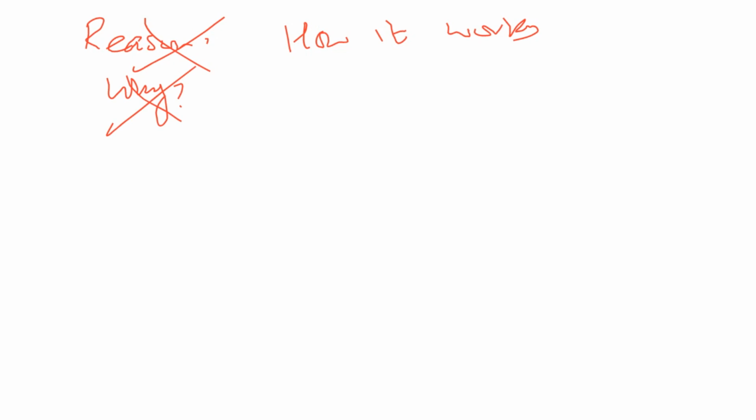Sometimes simple things are very difficult to explain, but I'm going to try. First of all, let's not talk about the reasons. We are not talking about why we need it. We're talking about how it works. Once we know how it works, then we talk about why we need it. That's the first thing.